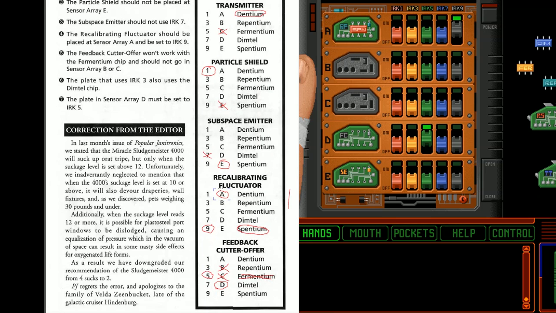So the recalibrating fluctuator is done. Feedback cutter offer. When you get something positively, you should cross it off all the others. That will make it easier. Good point. So you can cross off five, cross off nine on all the others. Right, okay, good call.